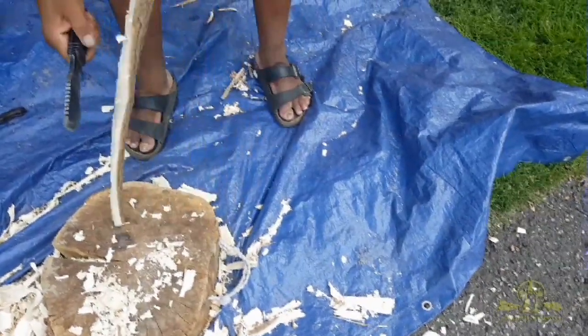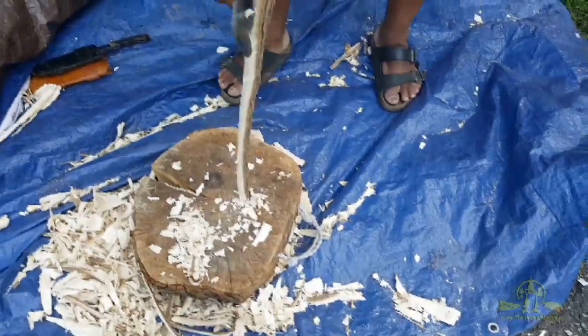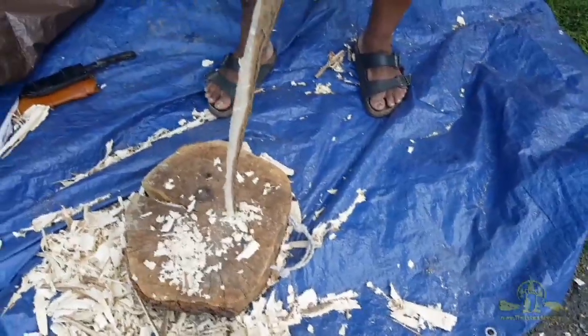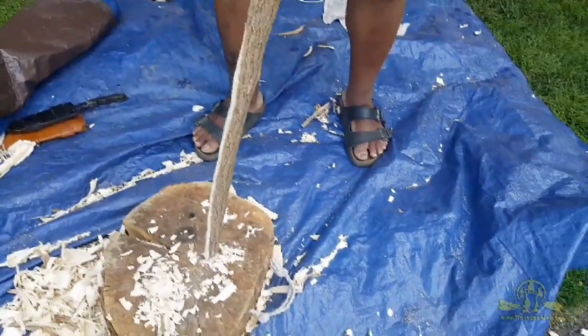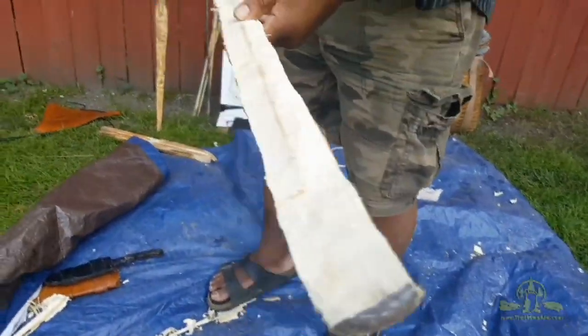And then when I get down low and I'm going to hit the ground, at least I can hit the block here and not ruin my blade. Okay. So as I'm working this, I'm just working down the line of sight. And it's just the line of sight of this.